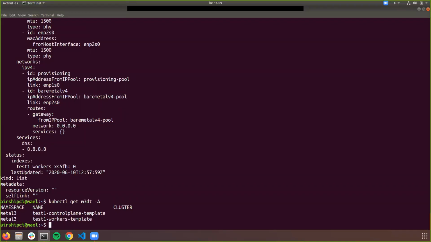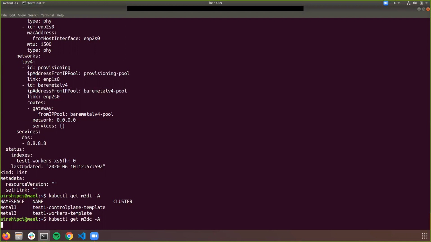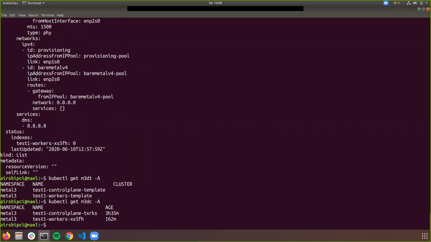So when reconciling the Metal3 machine, the Metal3 machine controller will actually create something called a Metal3 data claim. A data claim is an object representing a query from the Metal3 machine to render the template for itself.